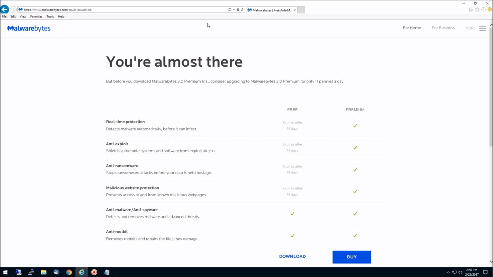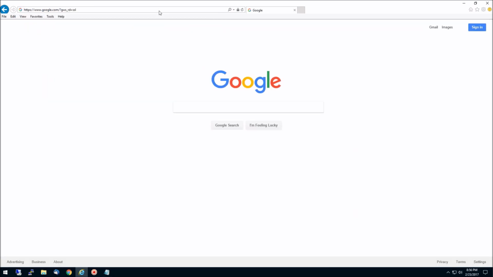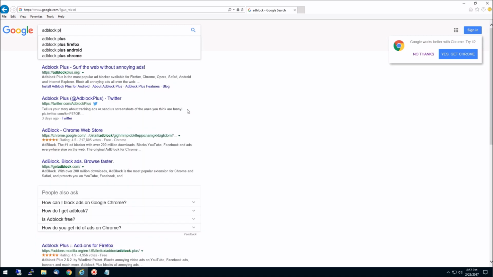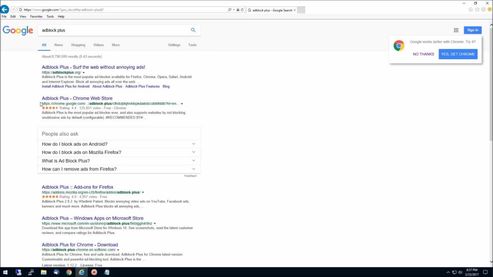The other thing you might want to do, especially if you're running Chrome or Firefox, is make sure in the future that most of the time you're using what's called AdBlock or AdBlock Plus.